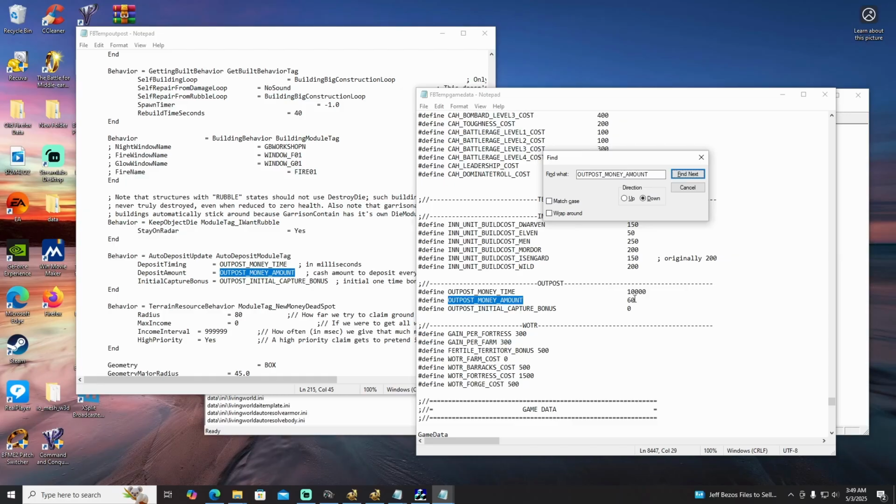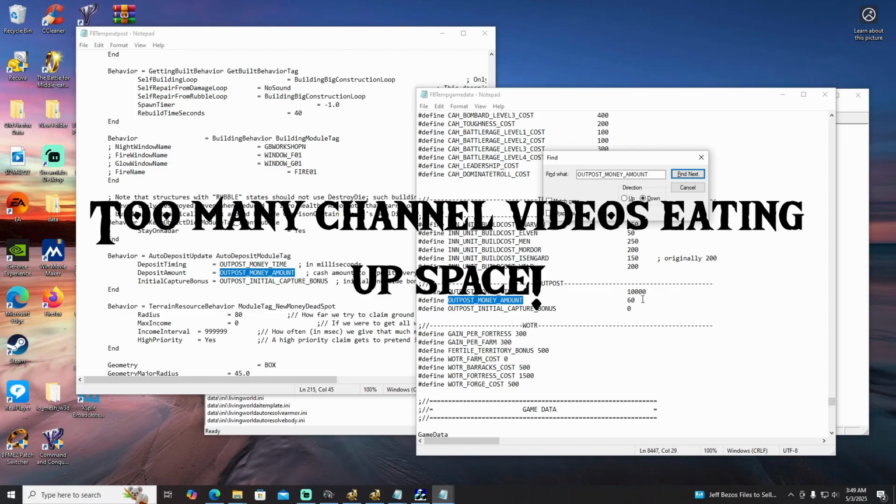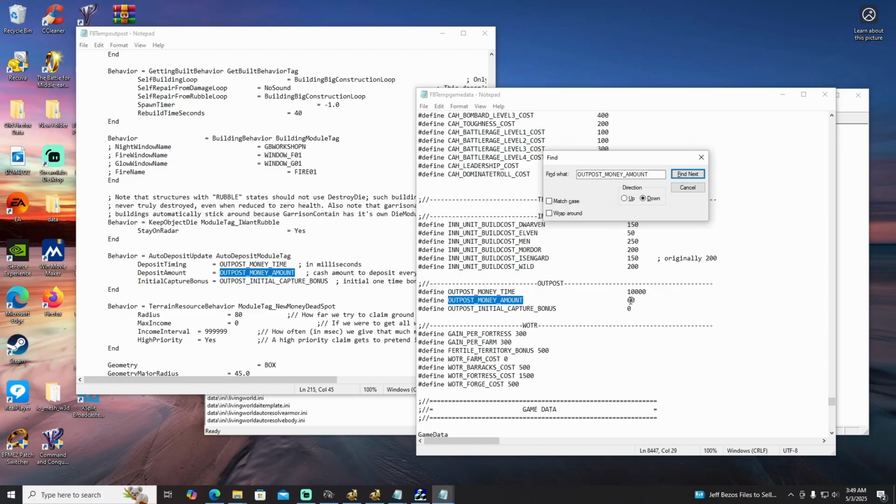Now, I don't have an actual copy of this game on my computer, in large part because I have no space left on my computer right now. But I have done this many times. So all you have to do is just change that. And always go up here to save, and then exit.